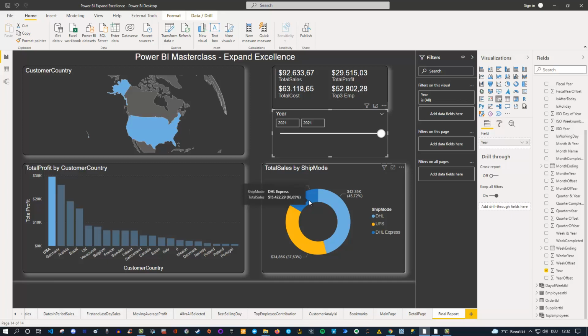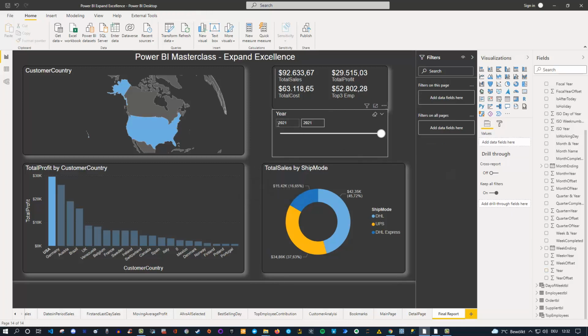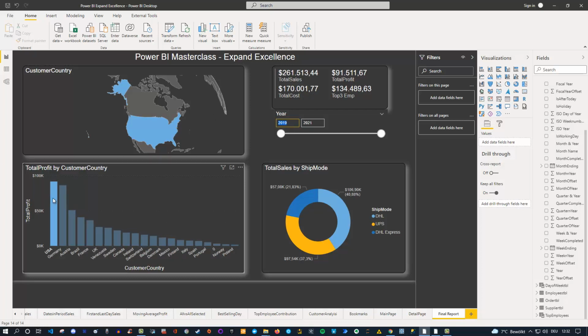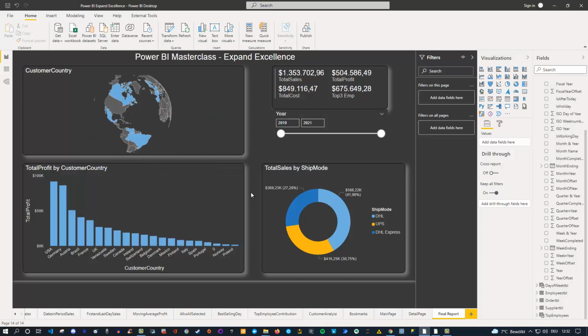Now that's totally fine, of course, if that's the behavior you want, but maybe you would like to give the report consumer the option to see all the filters which have been applied from all the visuals of this report in this tooltip. How do we do this? There's a trick, and let me show you how. Let's first select this back to 2019, so we see all the data. Okay, and untick United States as well. So that was the original view.